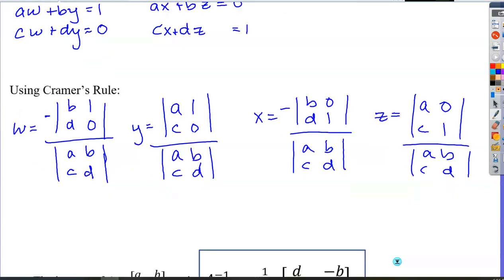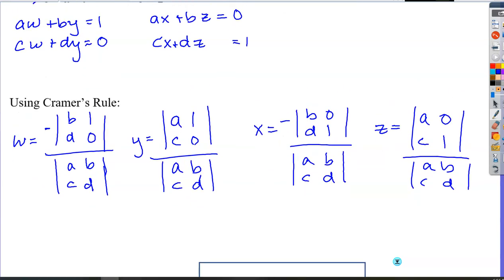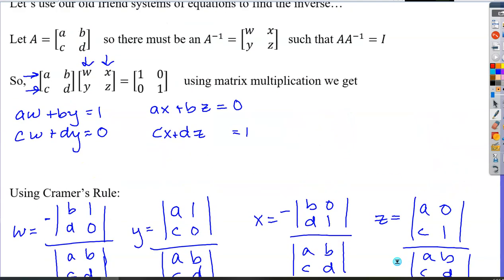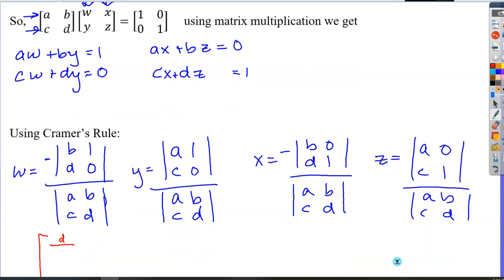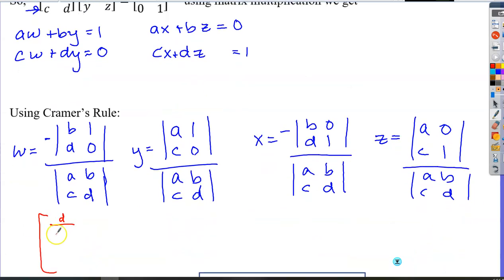All right, so let's bring it all together. So what does that mean? That means that the W position, let's do the actual determinant. I get 0 minus D, but minus D times a negative would be positive D. So in my matrix, I get D over this. But guys, remember, ABCD is just the original matrix. So basically, that part on the bottom is just the determinant of the original.